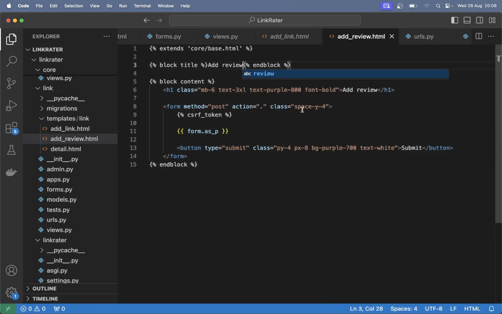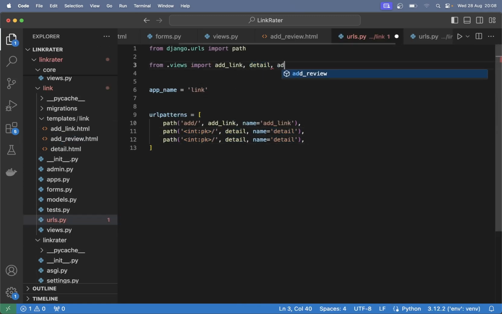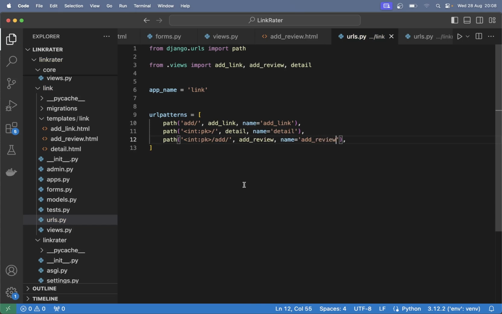Review and review. Then we need to add this to the URLs. So copy the bottom line here and import add_review. It should be on the other side here, add_review, and add, so add_review and add_review. So now we know that the URL is links/ then an identifier here called primary key, and add at the bottom at the end there, so you know that we're going to add a review to this.